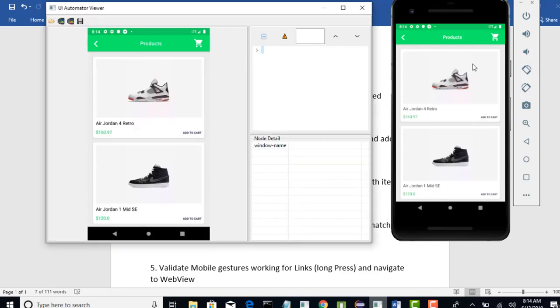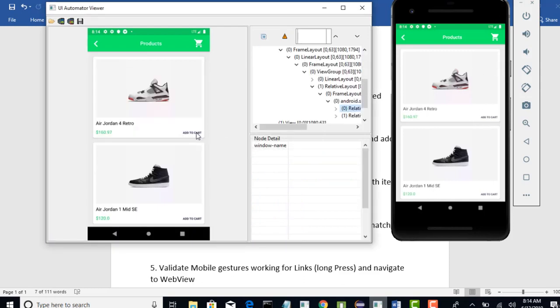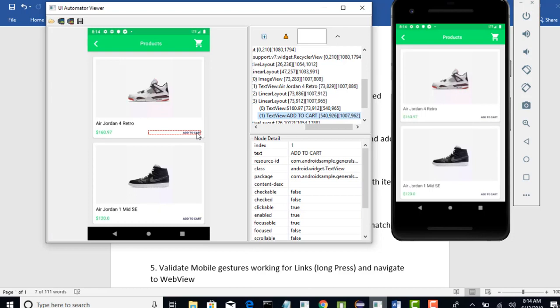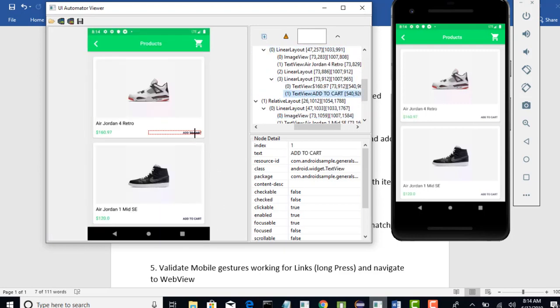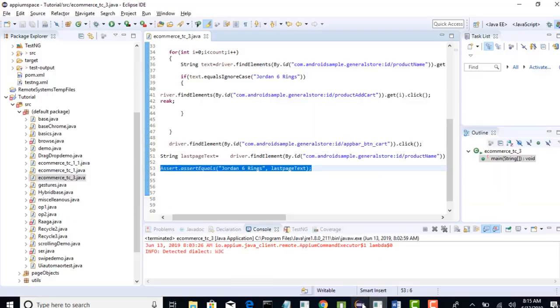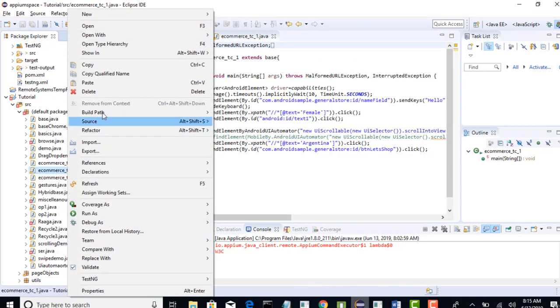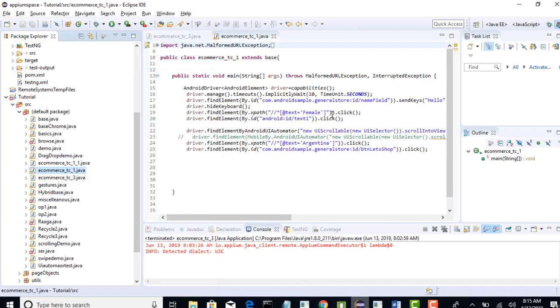Let's do all the validations in our next page, which is our actual test case validation. So I need to select add to cart for the first two products. I have a text called add to cart. I can say driver dot find elements plural by XPath with add to cart, so that I can click on get of 0 and get of 1, so that both will be selected. This is our first assumption. Let's start our testing then. I will again copy the base test which we have, that form filling.